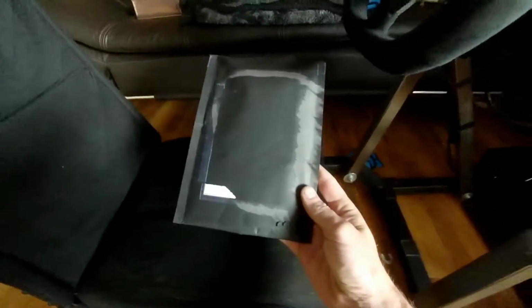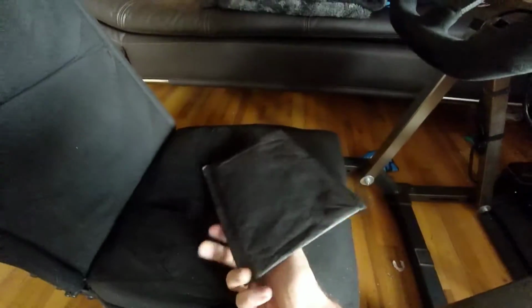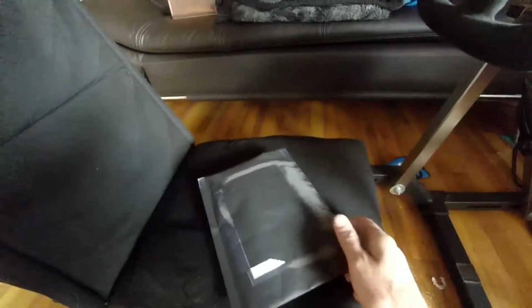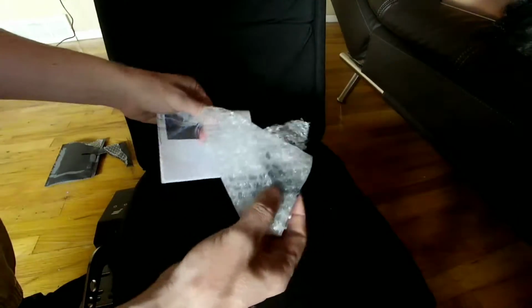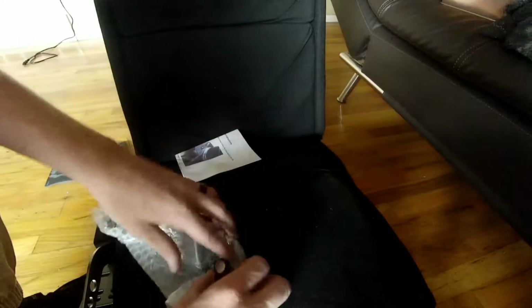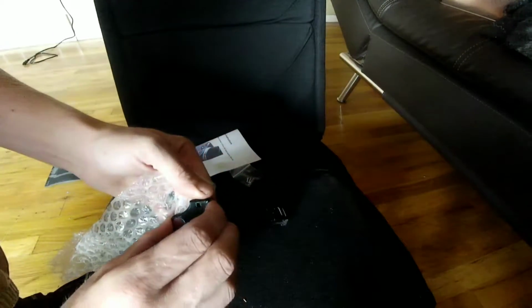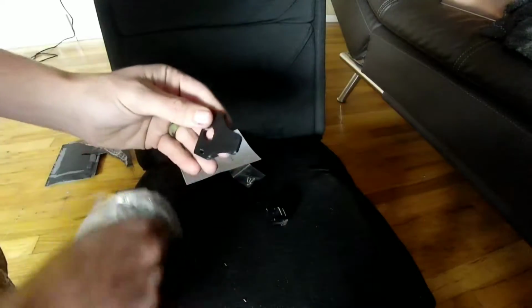This is $27 worth of goodness, hopefully. I peeled the front little panel thingy off so you can't track where I am. Okey-dokey. Comes with some instructions and, oh, some screws. And these are just 3D printed.